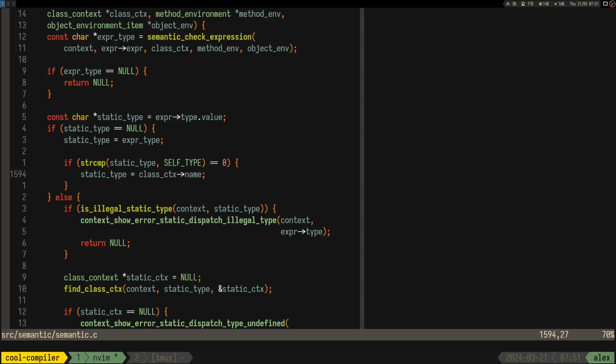Hopefully this is fine. Wow. Hopefully the self type won't come to bite us in the ass later. So yeah, static type is like the type of the expression, and what it can be, maybe self dot. Who knows?